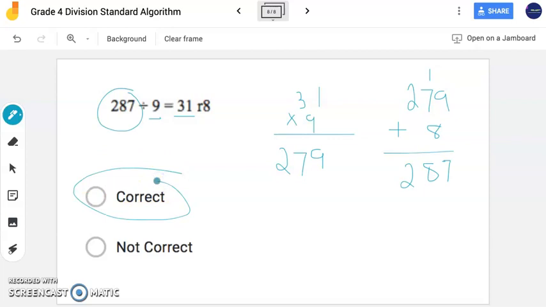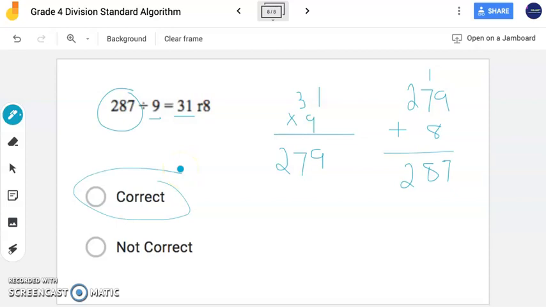Now it's always important to check our work. With division, it's really amazing that division and multiplication are related. You can use multiplication to check to see if your quotient is correct. I highly recommend you do that during today's activities. As always, you can refer back to this video at any time as you are completing your work.